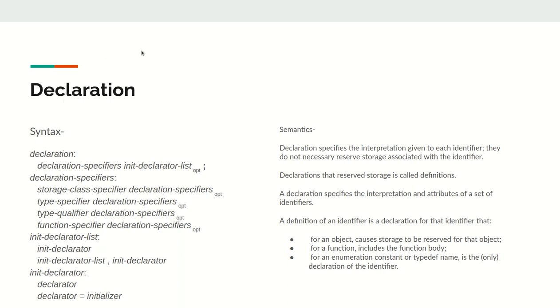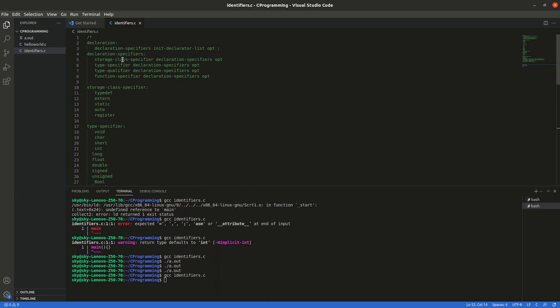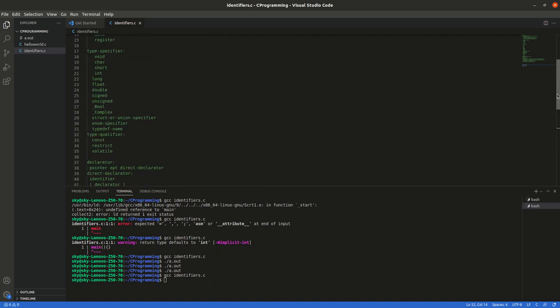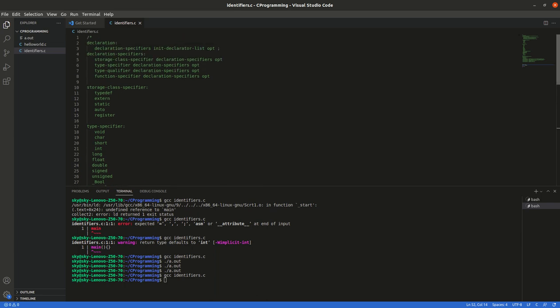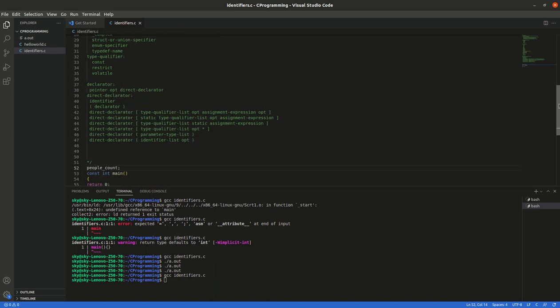Just for our convenience, I kept all these declaration specifiers, storage class specifier, type specifiers, type qualifier, declarator, direct declarator as a comment section, so that it is not part of our compilation process. In the preprocessing stage itself, these comments will be replaced with one space.